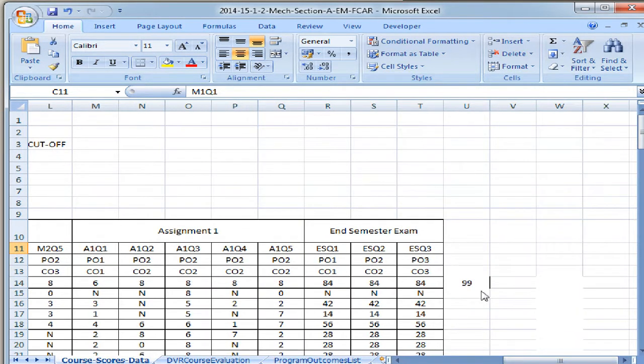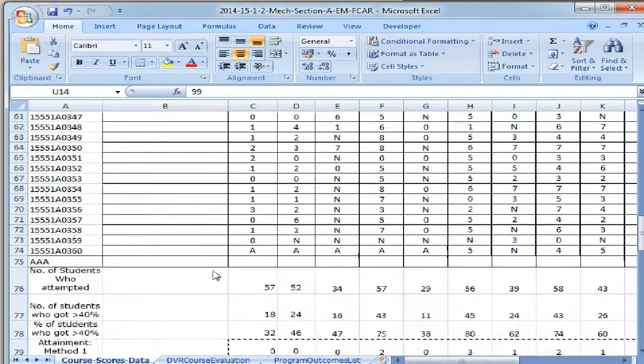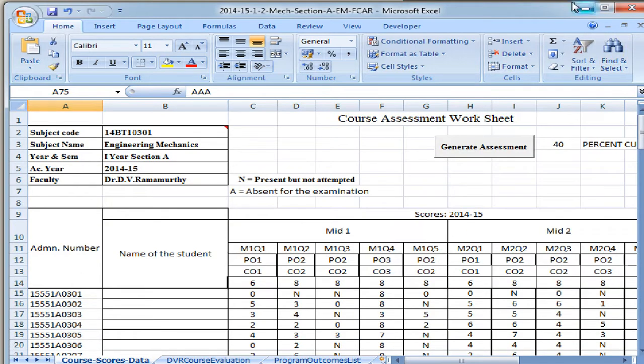You should have a number 99 to indicate the last column. You should have this letter AAA to indicate the last row. You take in all this data and put it into a faculty course assessment report.